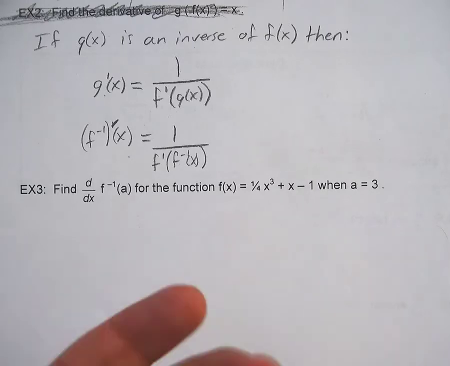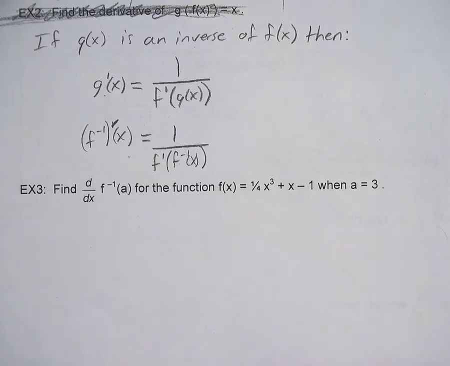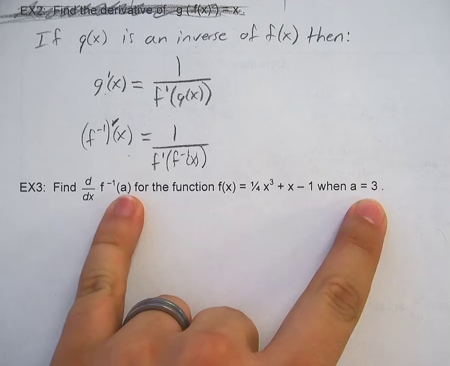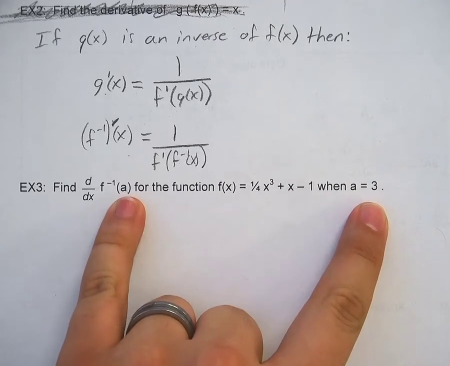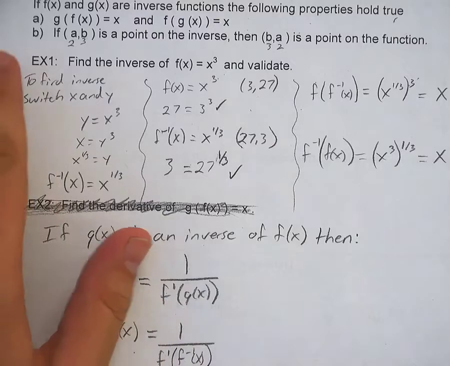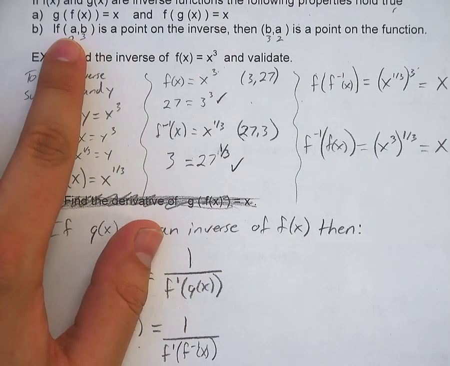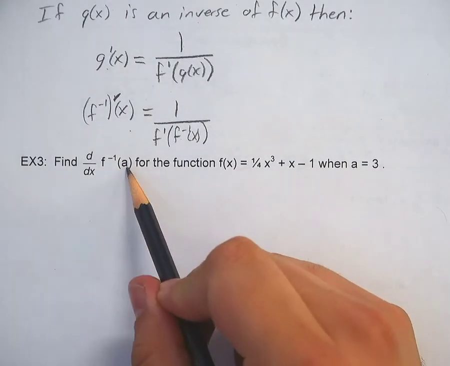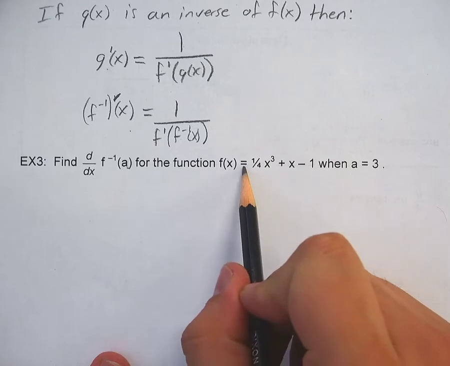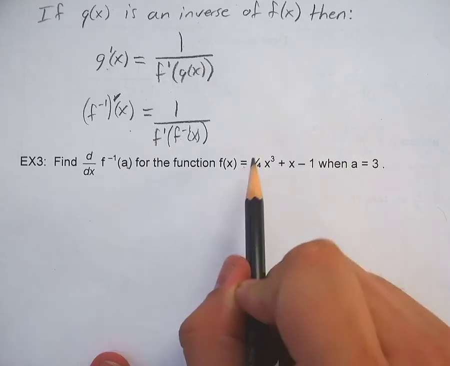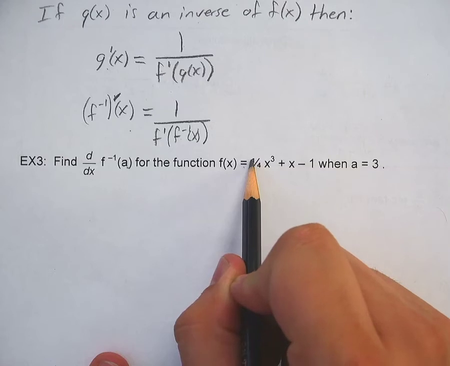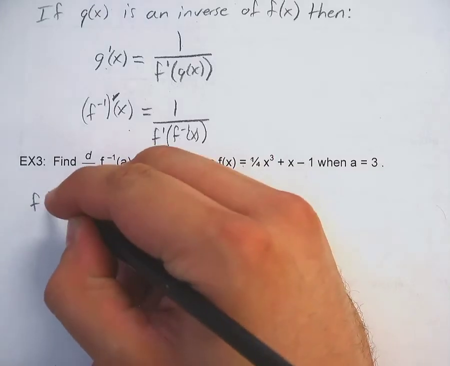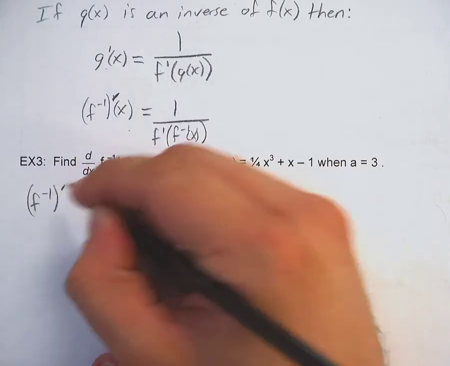Now, a couple of things that I want to point out here. It tells me that a is 3. See this a right here? A is 3. And I'm going to go back up to the first here. This is my x value for my inverse. Well, if this is x for the inverse, it makes it y for my original. Right? This is the x for my inverse. That makes it my y for the original. So here's what we're going to do. We need to figure out what is f to the negative 1 prime of 3.